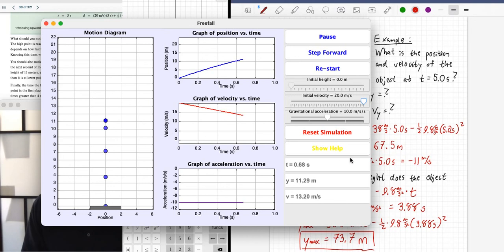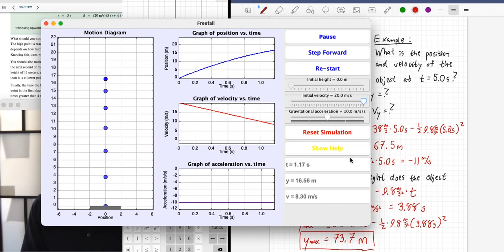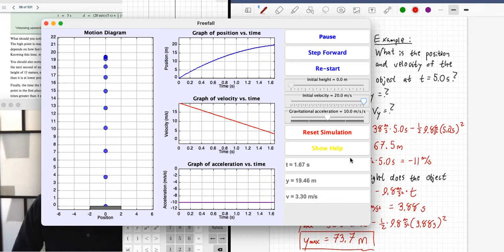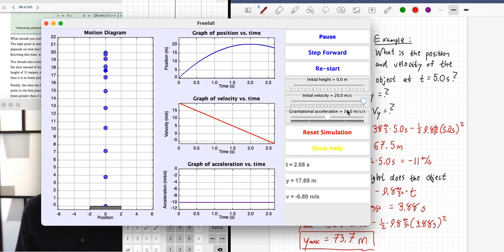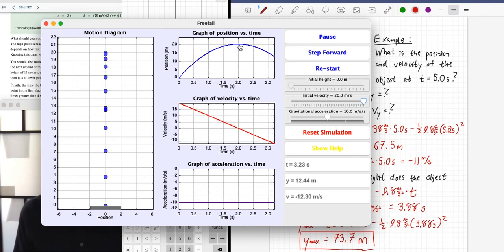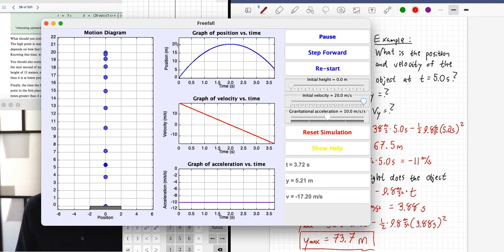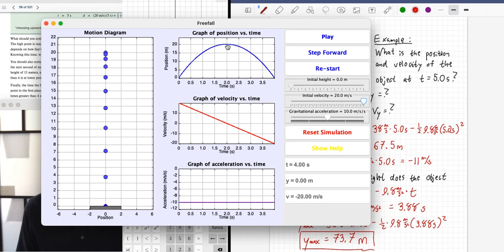of 20. And look, it started the simulation. There it goes. It's going to reach some maximum height, like in this case, the maximum height using their value of 10. Look, you can see even in the graph, we could solve for it more exactly, but in the graph it's going to come out as 20. See, that was the maximum height.